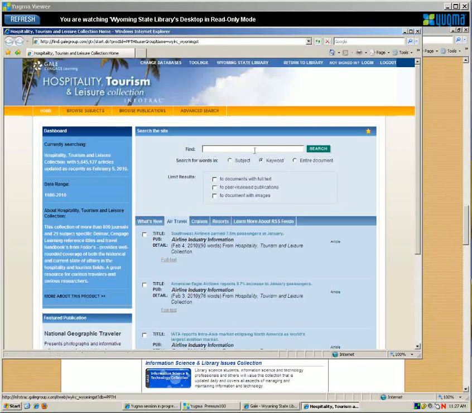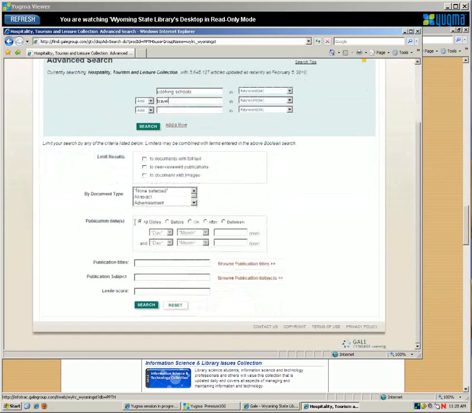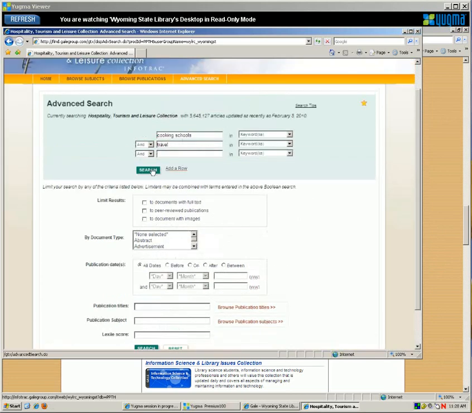So like I did before, I've done felting and knitting in my box. I can take that Boolean search and go up into my advanced search box and build a more advanced search. And here's my drop-down menus for and, or, and not. So I could come in here and I could put cooking schools, for example, and then use the and there and put travel. Now I could also do full text only. I can do publication dates. If I wanted to search to a specific publication title, like Travel and Leisure, National Geographic Travel, Cruise Guide, things like that, I could do that. Or I can just leave it and launch my search.